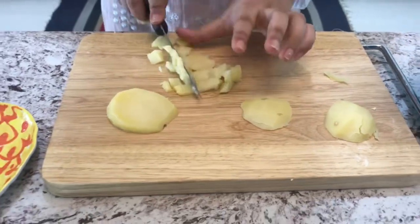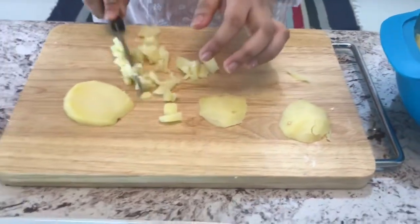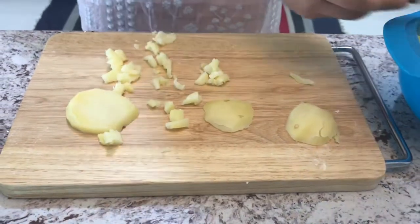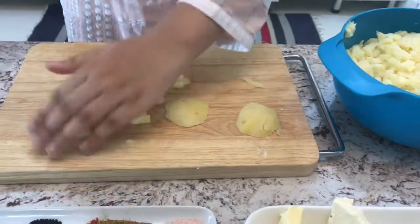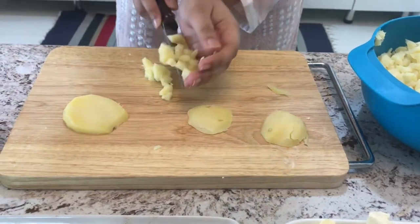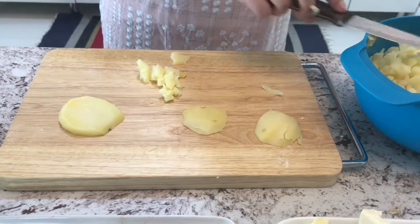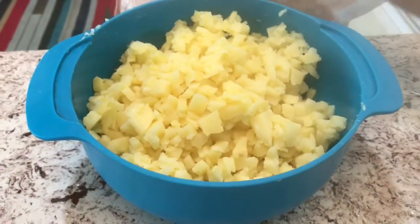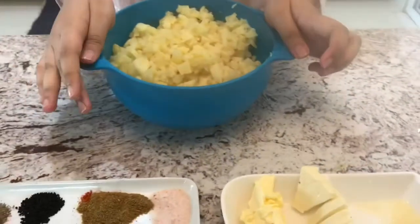And you just want to separate them. Let me show you how you do that. Yeah, they're done. And then you put them in here. Okay, I'm gonna do this with the rest of my potatoes and put them in the bowl, and I'll see you when they're all finely chopped. I'm gonna set this aside, and I'm gonna be telling you the rest of our ingredients needed.